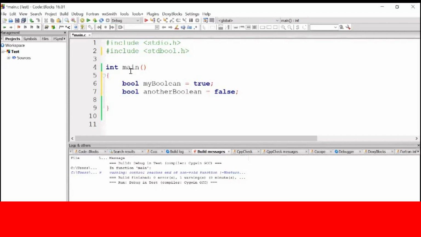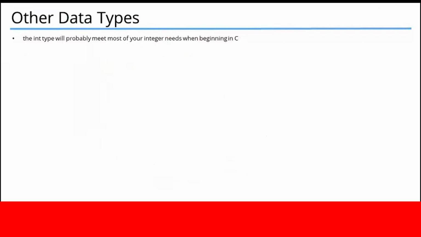So other data types, you may ask yourself the question, well, hey, why do I need more data types? Ask this question yourself. I pretty much talked about numbers. Why do I need to represent numbers in different ways? We still have not talked about characters, which we are going to talk about, and there are some other data types for characters. But as far as numeric goes, we have talked about numerics being decimals, non-decimals, int, doubles, and floats. And you would say that probably it is enough. And typically the int is enough. All you need is an int.